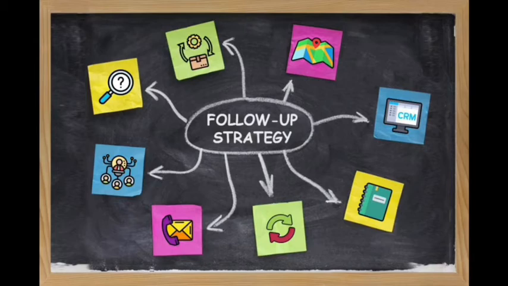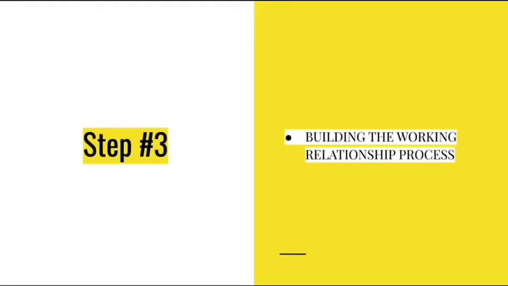When you followed up with them, now you're at the point where you're meeting with them, either in person, on Zoom, or over the phone. And once you do that, after you follow up and you're meeting with them, you want to begin what I call the building the working relationship process. Now we're building a working relationship. And when you ask the question, how can we begin the process of building a working relationship?